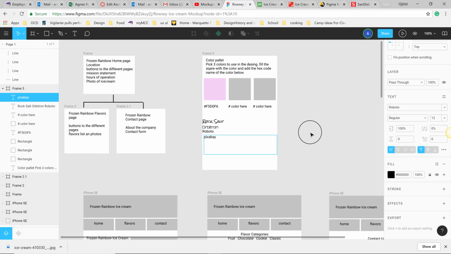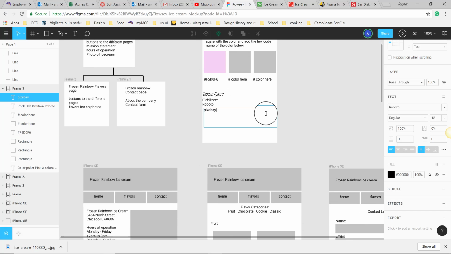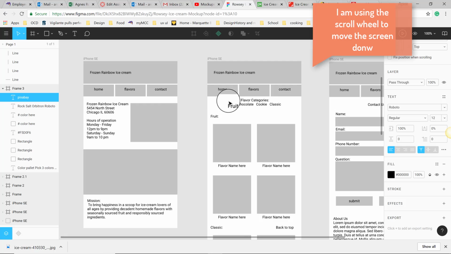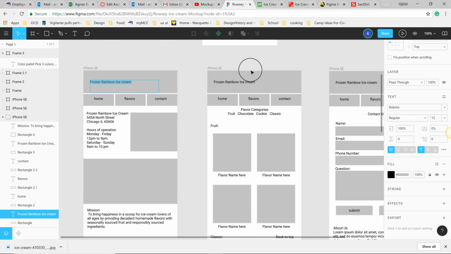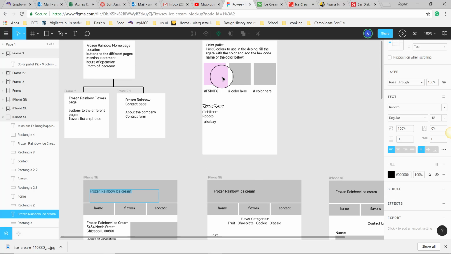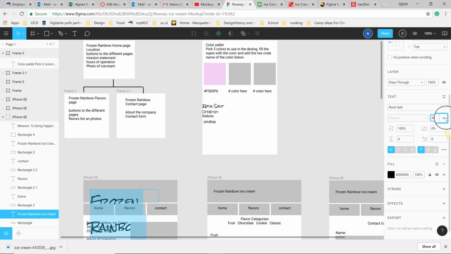Okay, now your next section of this homework, and you'll notice that this all saves automatically, is to go into the wireframes and turn them into prototypes. This means that if you wanted to, for example, you can change all the typefaces. So for this one, I'm going to pick rock salt. And I'm going to change it to a larger point size over here in the properties palette. Oh, maybe not that big. That's a little bit huge.